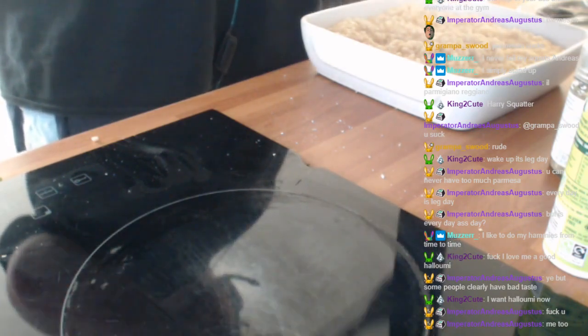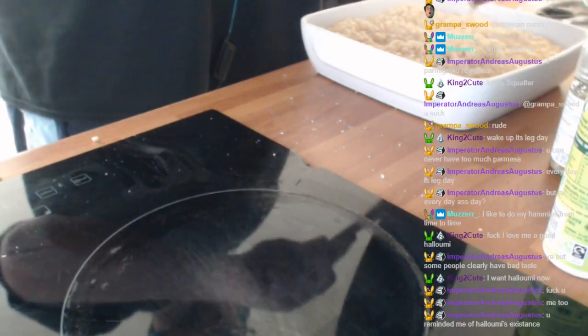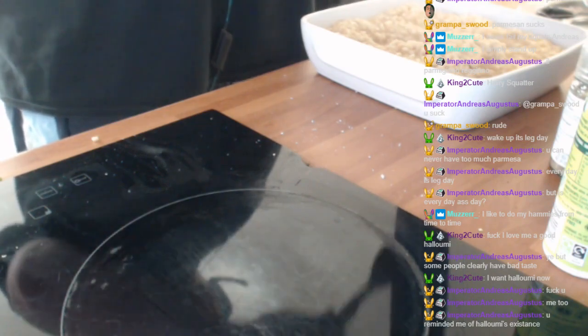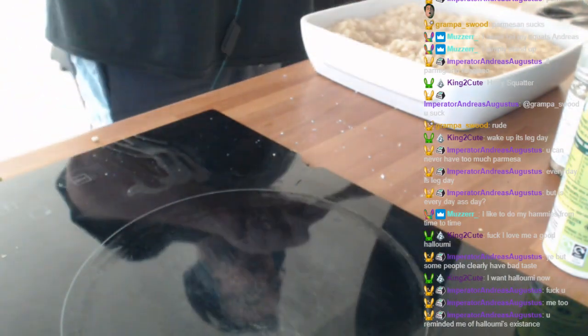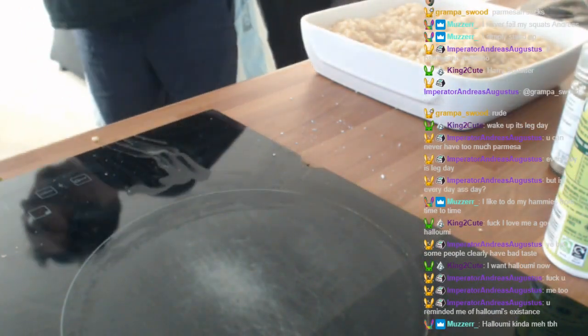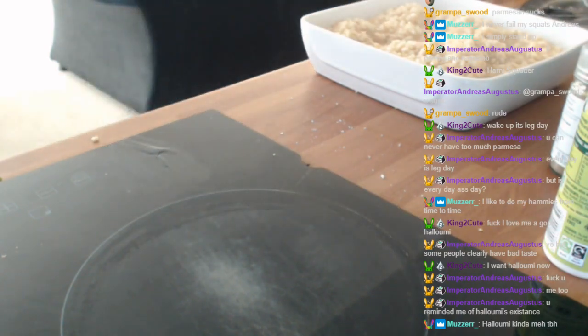Thinking, do I put it in the fridge? The recipe does say room temperature, so we probably don't want to put it into the fridge because that would maybe not be ideal. But I also don't want it to be boiling hot when I'm trying to form the arancini balls, right? This cable is getting really caught up today. I'm going to do myself a mischief if I'm not careful.